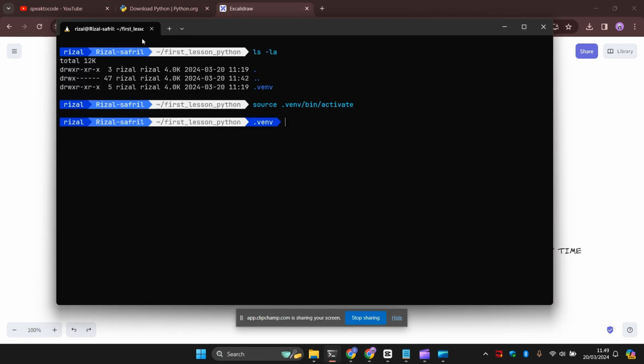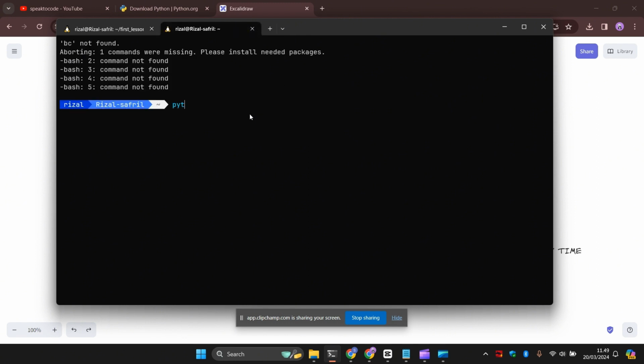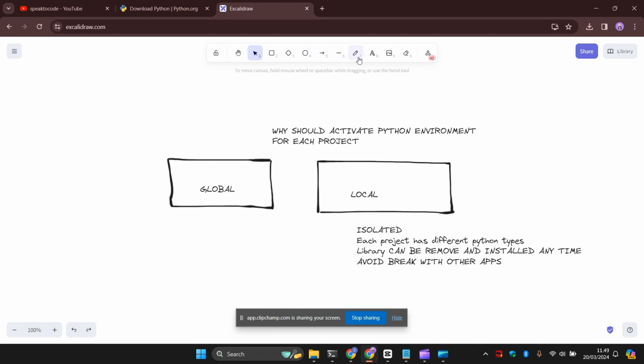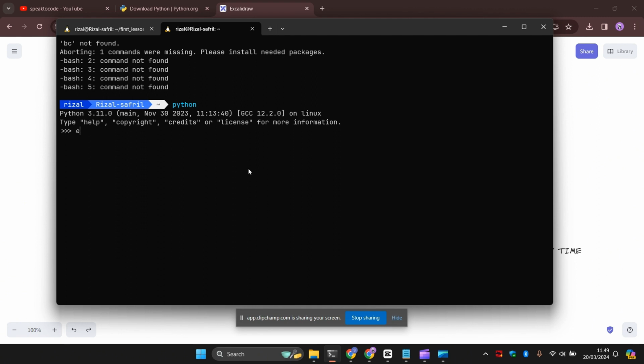If I open another terminal, you know that here I already have Python version 3.11. Let me type it for you. This is 3.11. Luckily, right now we already use the same one.